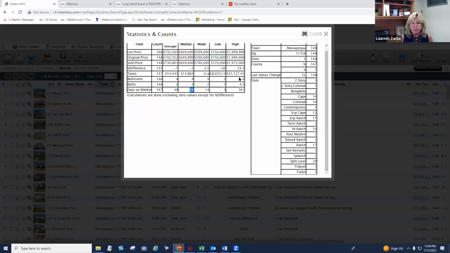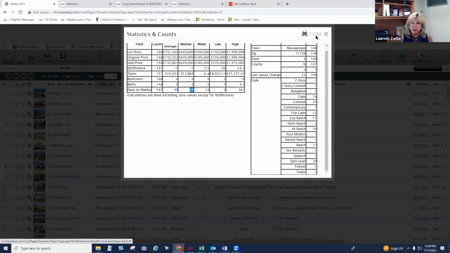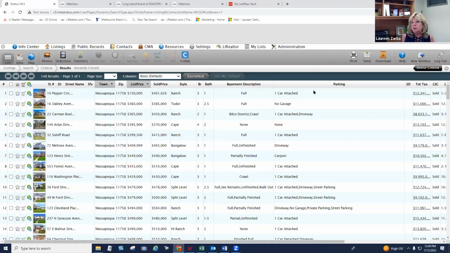But the cool thing about this, and I do a lot with this, you're just getting a little taste, is when you print this out, you're branded at the bottom. You probably won't be able to read mine, but my name, where I work, my phone numbers. These are things that I use to do like mini CMAs where you don't have a lot of time, but you want to have something. You could put this into a CMA, which is a comparative market analysis. Or you can just bring it to a presentation or just get educated on what's happening in that area, statistics.